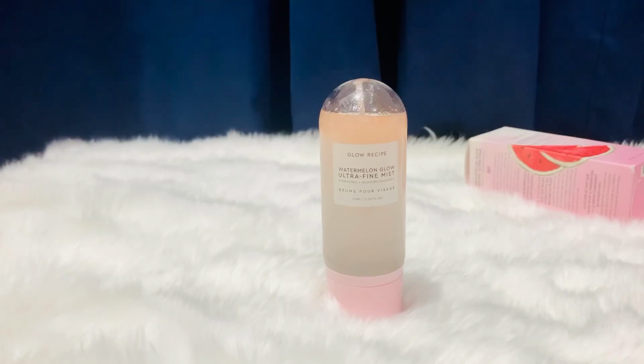And also I bought another, the moisturizer, the watermelon moisturizer they're selling, which is for, I think, let me check how much that is. That is $34. That is also super expensive. I think that is a 70 ml bottle, and the serum is 30 ml, the pineapple one, and the new serum is with the plum. Let me check the price. Yes, the plum hyaluronic serum will cost $42. So if you want to buy both, like I bought both, they're giving a nice value price. It's supposed to be $91, but I bought it for $82, and I want to try it.